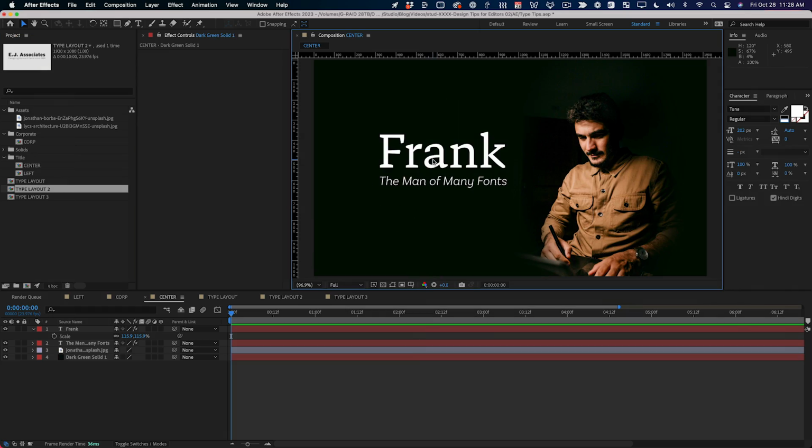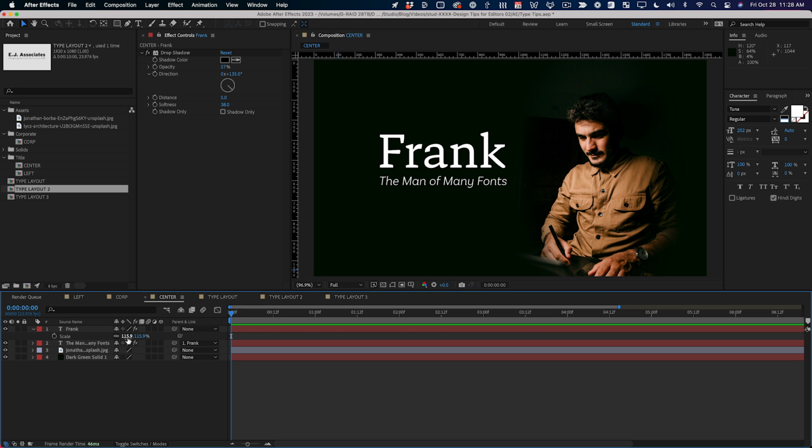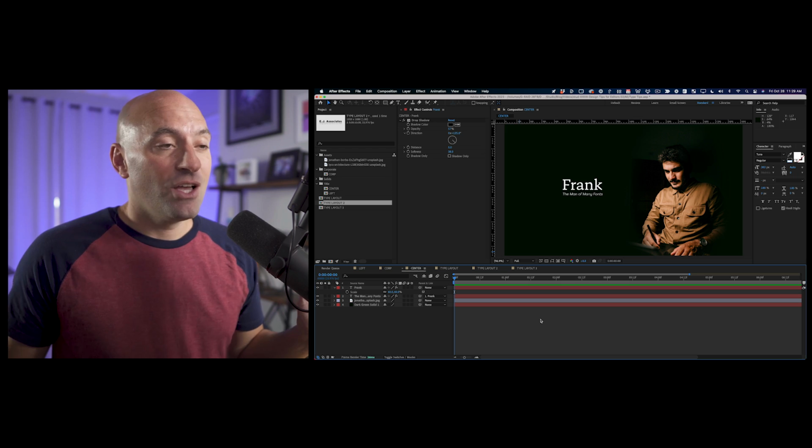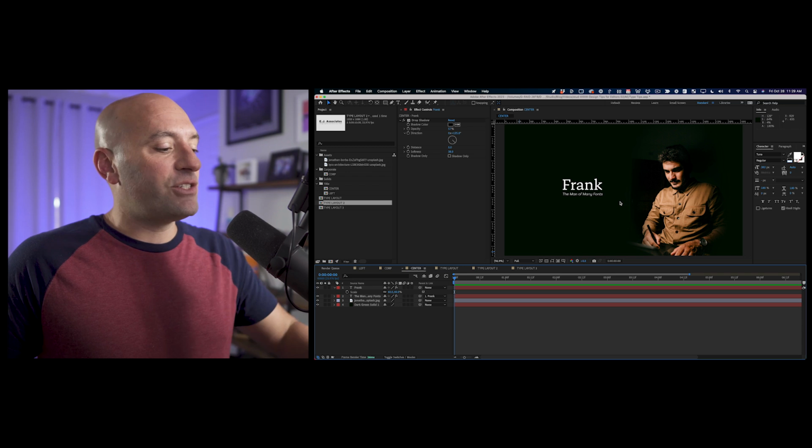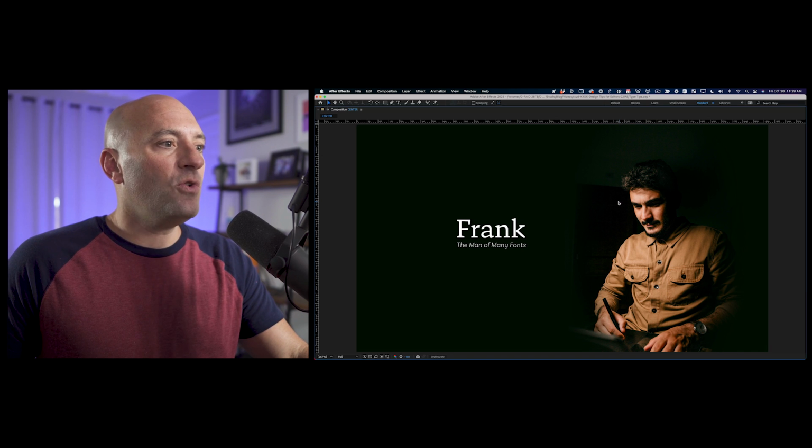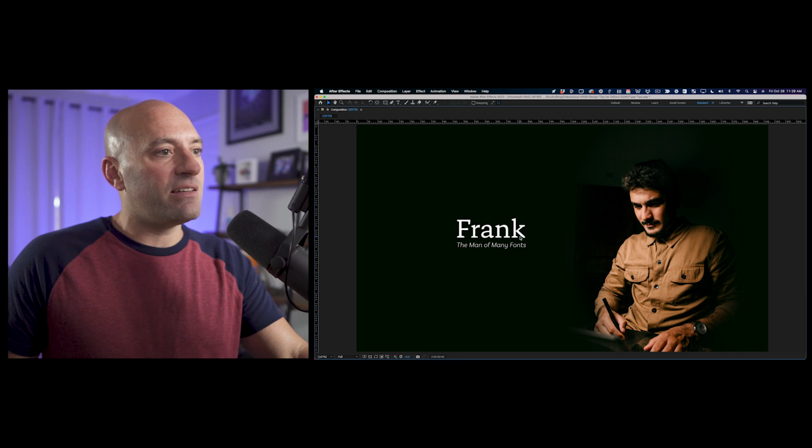Most of us are used to working in these tiny little project windows or comp windows in After Effects, and that tends to cause us to make type way bigger than it needs to be, especially if you're going for something cinematic. So let's zoom back out and parent these two type layers together. And I'm going to scale this about half the size it is right now. Right now it's 116. Why don't we scale this down to 60? Now I know what you're thinking. You're looking at this and you're thinking, oh my God, that's too small. But remember, you go full screen and all of a sudden, it's not too small. In fact, it feels a little bit more like a movie title.